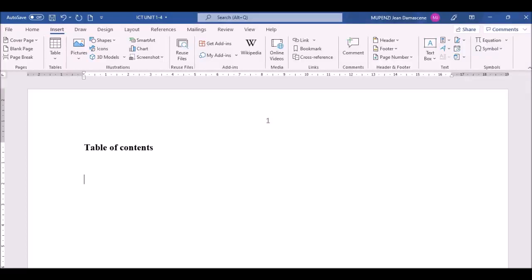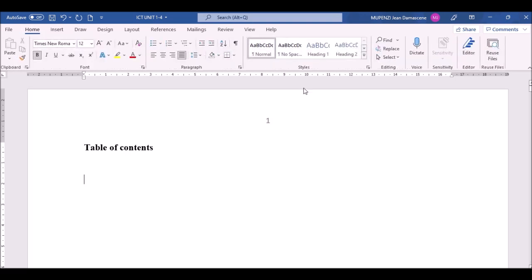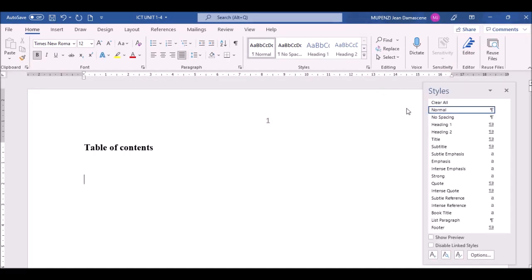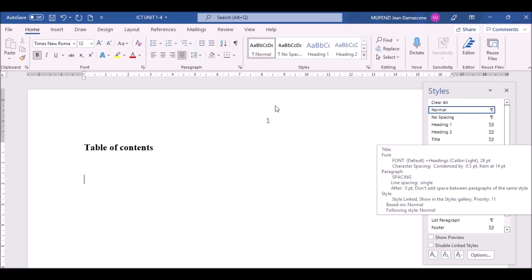The next step, I want first of all to prepare the heading levels. I click home. I open this group called styles. Then I have different styles here.